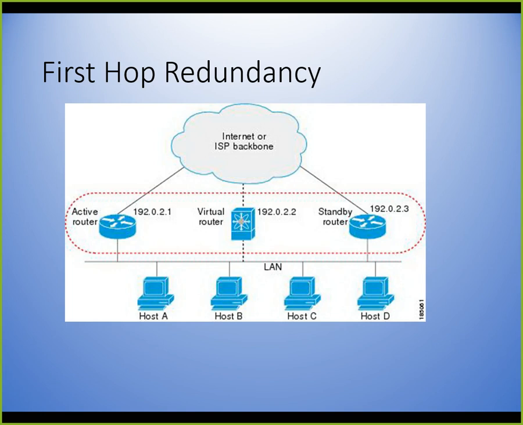So what we have here is a virtual IP, the virtual router. It's going to have an IP address, and then we assign the interfaces to this virtual IP address, and we control which one of the interfaces is going to be active. We're going to have an active and a standby. Obviously, the standby takes over when the active goes down, so we don't have a single point of failure at our default gateway in this case.